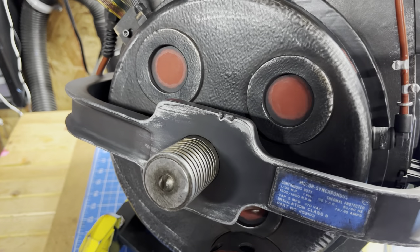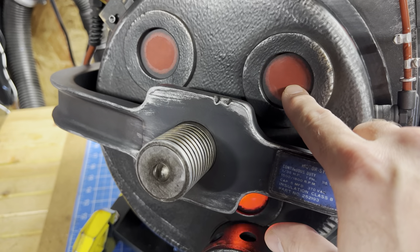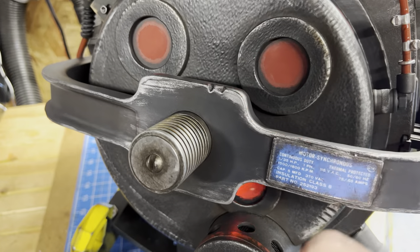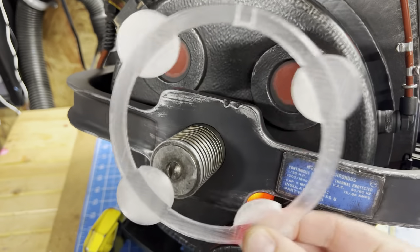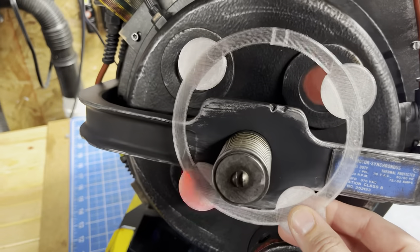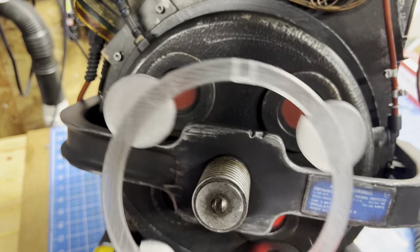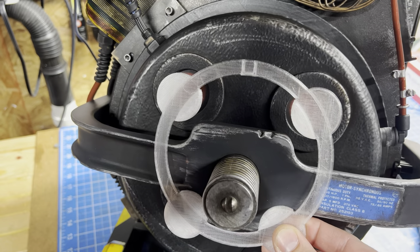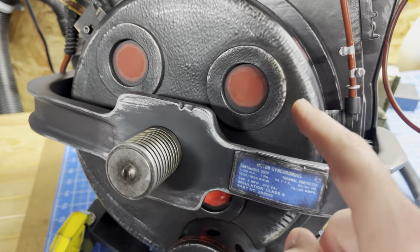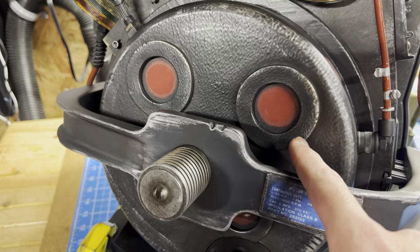The drawback to that is the LEDs are now much closer — they are literally just behind the lens. So it's difficult to get the diffused look that you're used to. So I have a little print, a prototype that I had made. There is a little ring that was 3D printed in a clear filament, and that sits right on top of the ring, right behind the lenses.